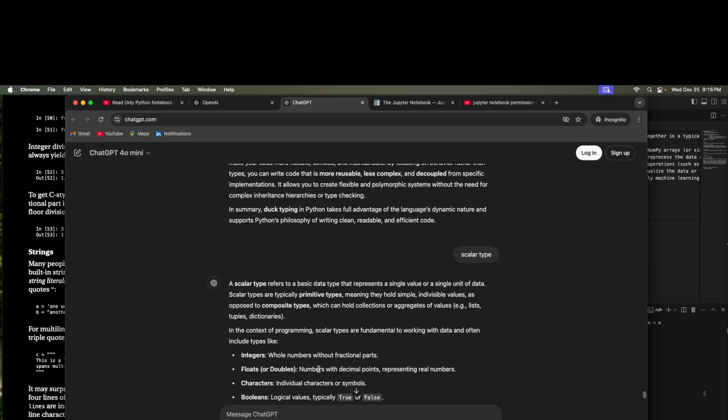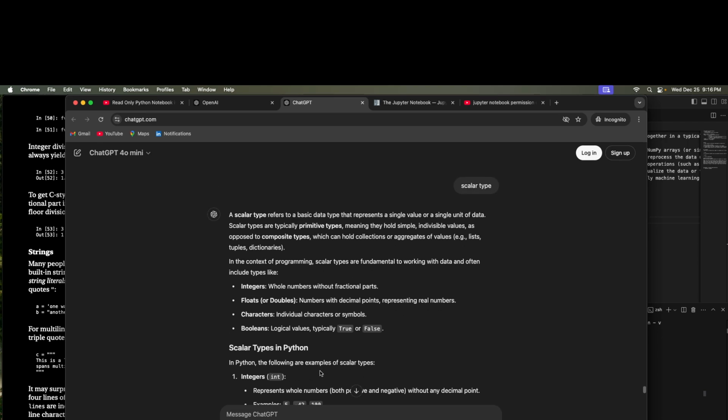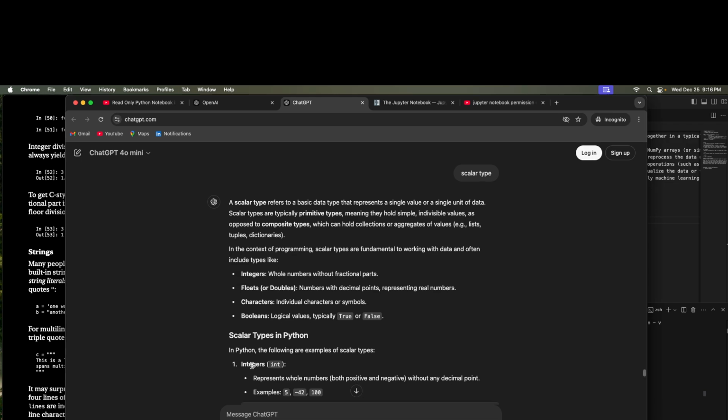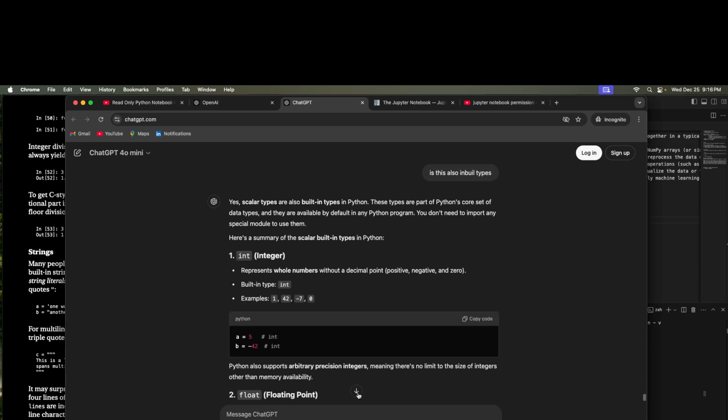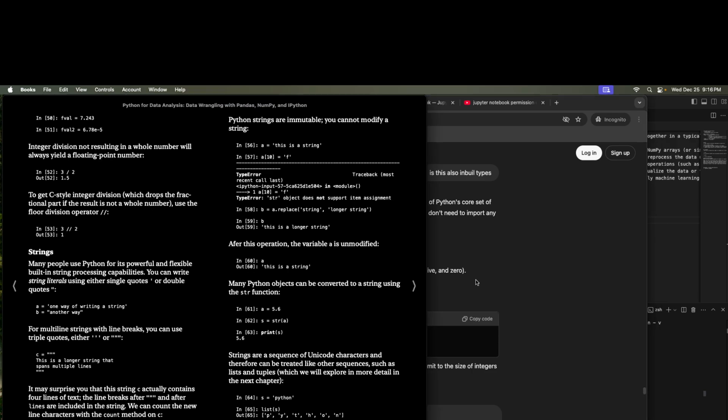A scalar type refers to the basic data type. Remember everything is an object, so it has to be an object of some type. Also these are inbuilt types. So what is inbuilt in Python?